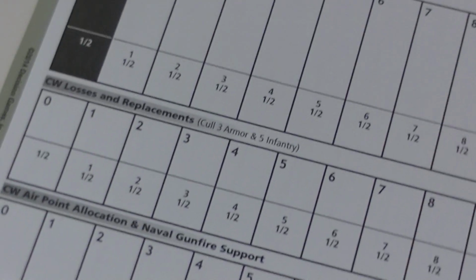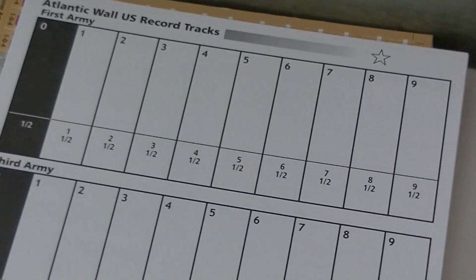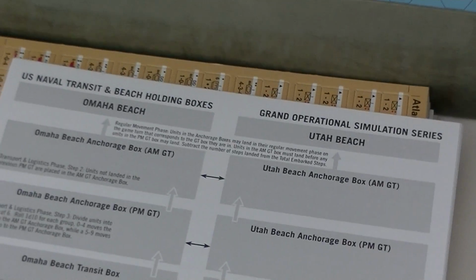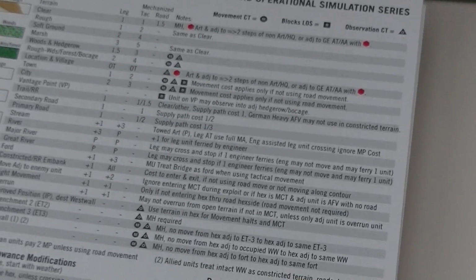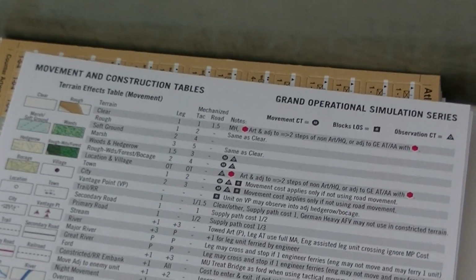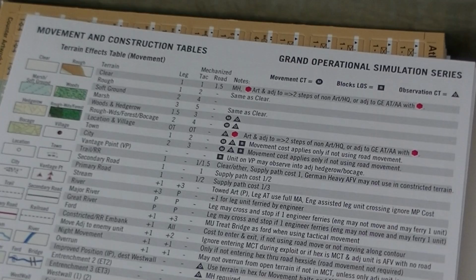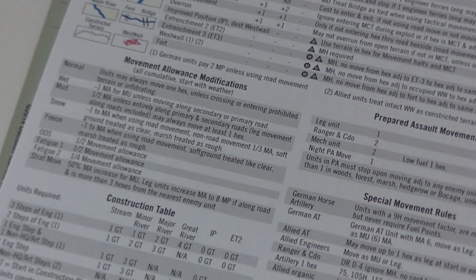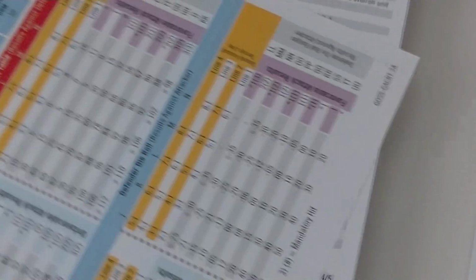Commonwealth record tracks for all of the different Commonwealth armies. U.S. record tracks for your different U.S. armies. Again, all single-sided. More transit beach holding boxes for Omaha and Utah. Movement and construction tables. So this looks like basically your terrain chart here. Quite dense, covering all the levels of movement stuff. There's a construction table. Oh yeah, now we're getting into double-sided.